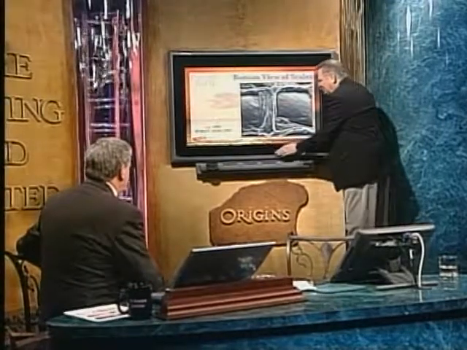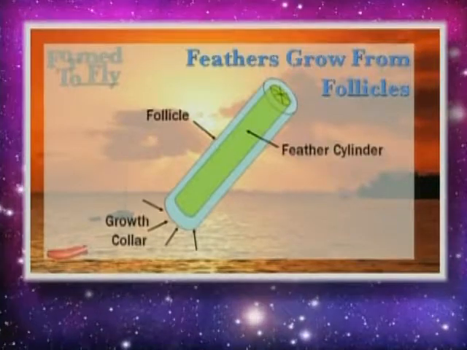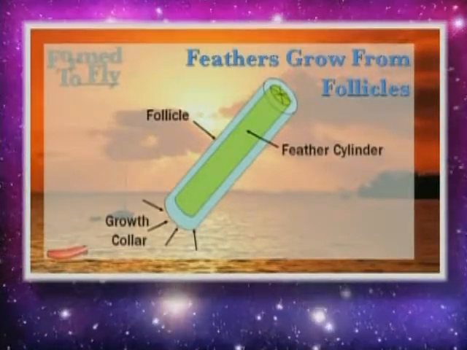That's not the way it is in a feather. Feather's a very different story. Feathers, like hairs, grow out of follicles. Evolutionists say nothing about comparing feathers and hair because they don't believe that mammals and birds have any evolutionary relationship. So they ignore obvious similarities while emphasizing the similarity of totally dissimilar structures.